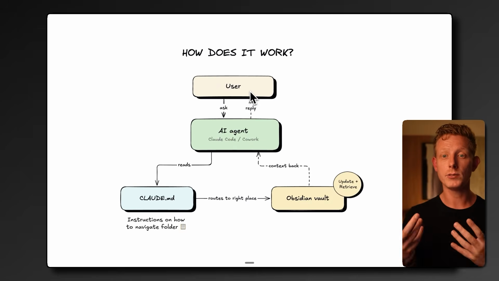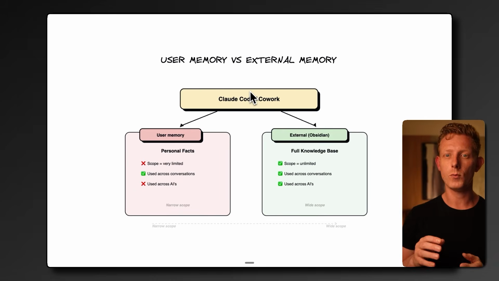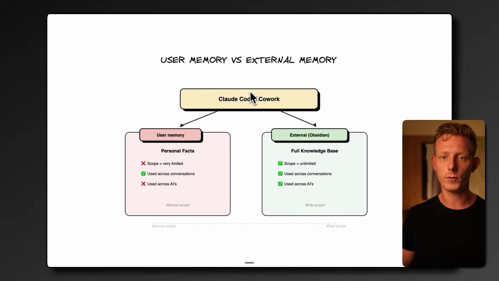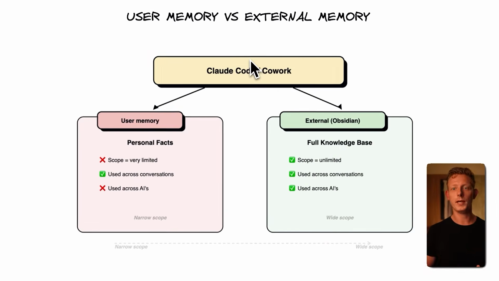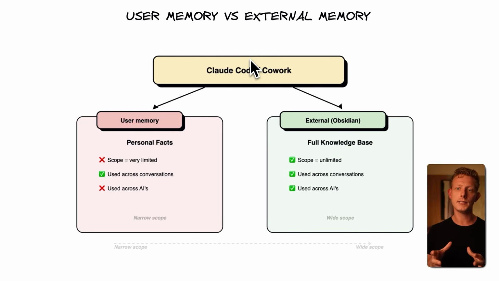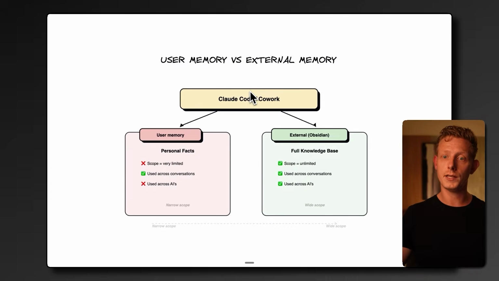Now, you might be asking, how is this actually different from Claude's built-in memory, and why would we actually need Obsidian if it's just a folder? Now, first of all, Claude's built-in memory is very limited and is basically designed to remember the most essential facts about you. It's generally stored in one document, so the difference really is the scope of all the context. My Obsidian Vault, as you can see, has thousands of pieces of context.